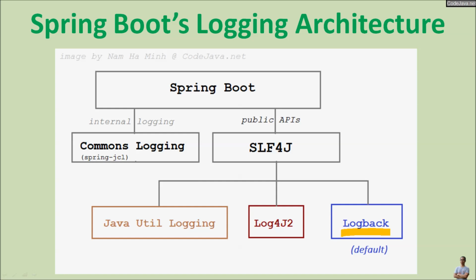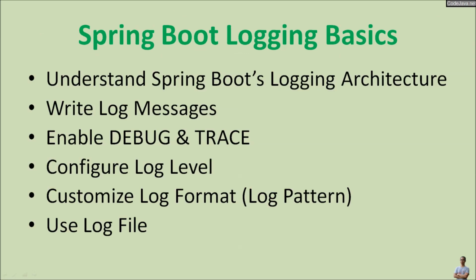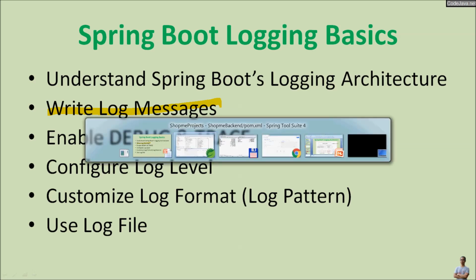You see. So that's to help you understand the logging architecture in Spring Boot. For internal logging, it uses Spring JCL Commons Logging. For public APIs, it uses Simple Logging Facade for Java with default support for Java Util Logging, Log4j2, and Logback. Next, I will show you how to write log messages in a Spring Boot project.